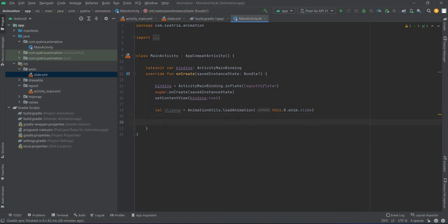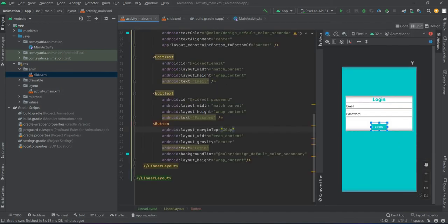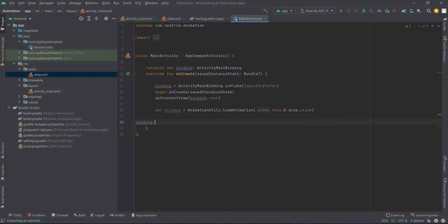After that, we call it with the binding and the object that we want to give an animation. In this case, I will give it to the button.